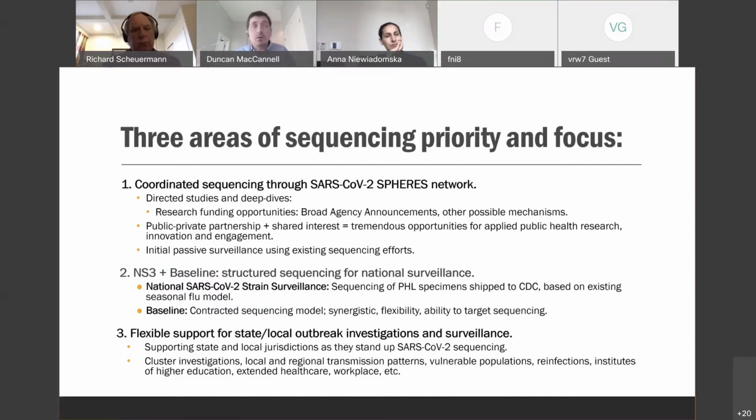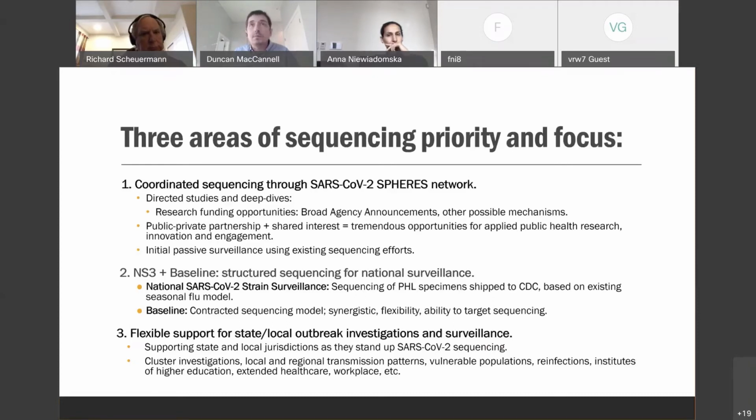Initially and ongoing, we've been focusing on the Spheres network. I think our goal there is to really establish this as not only a community of practice, but transition this into a broader centers of excellence academic model over time. We focused on 2 different levels, though. One on the national level, which is what I'm going to talk about mostly today, but probably some of the more exciting impact is really at the state and local level.